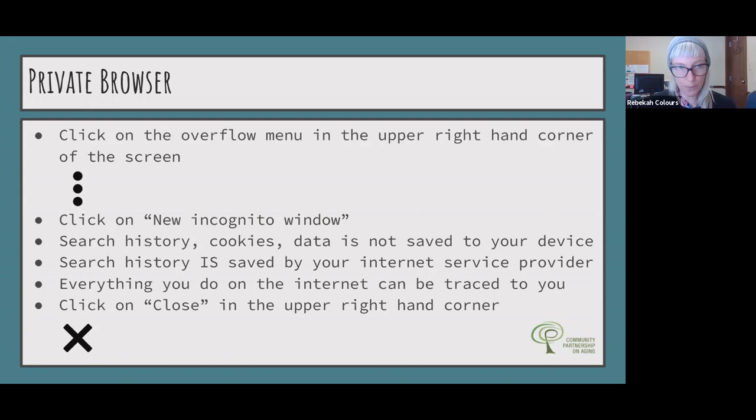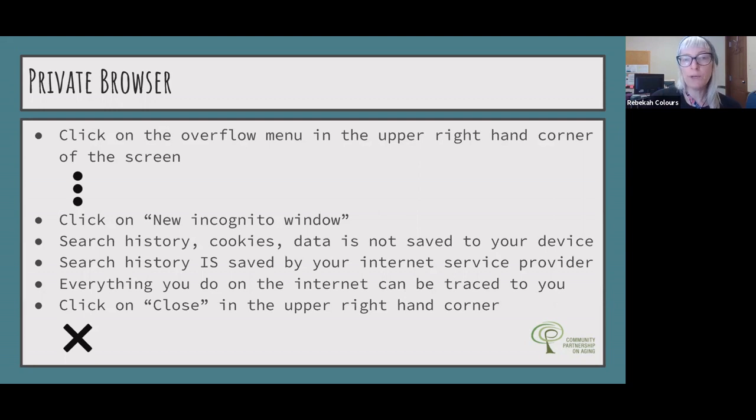The way to open a private browser tab is, up in the upper right-hand corner of the screen on Google Chrome, you'll see the overflow menu. If you'll remember, that's the three dots, one atop the other. If you click on that, it will open a drop-down box that gives you several options. I think it's about three from the top.